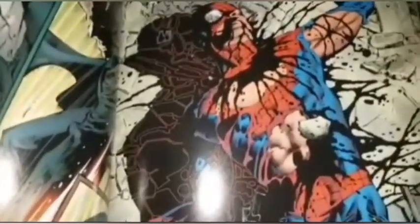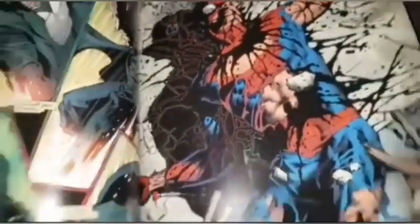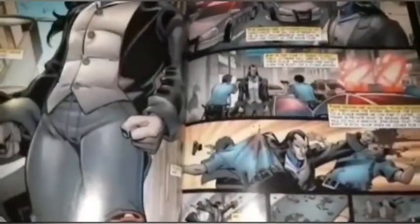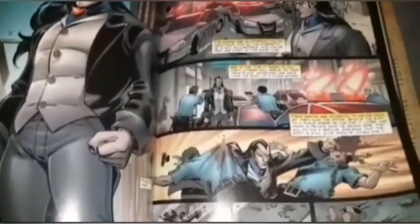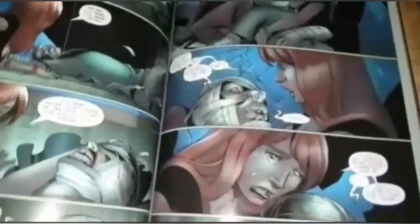But as you can see, Morlan basically beats him to near death, and then gets distracted by paramedics and decides he's going to go back to the hospital later to see him. So pretty gruesome stuff, and you're obviously seeing what happens with MJ. This, at this point, is roughly the halfway point of the book as well.